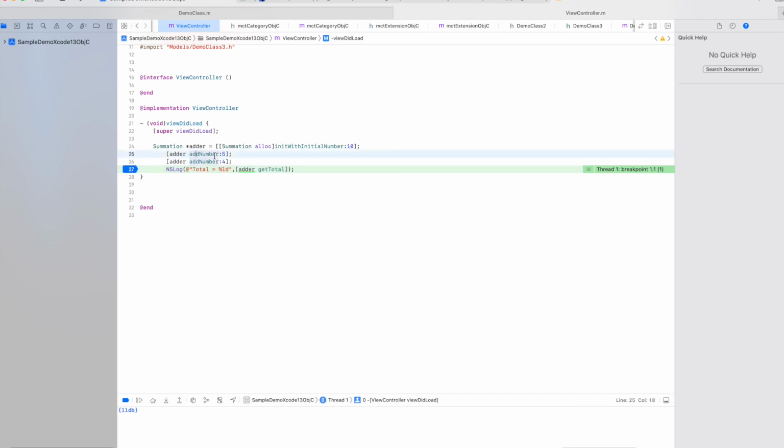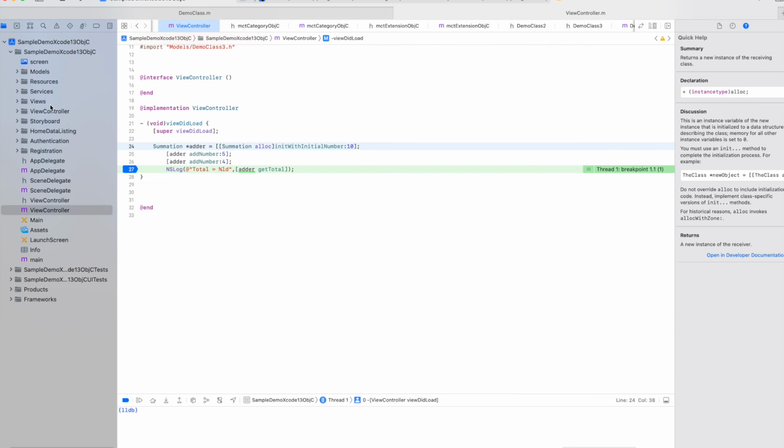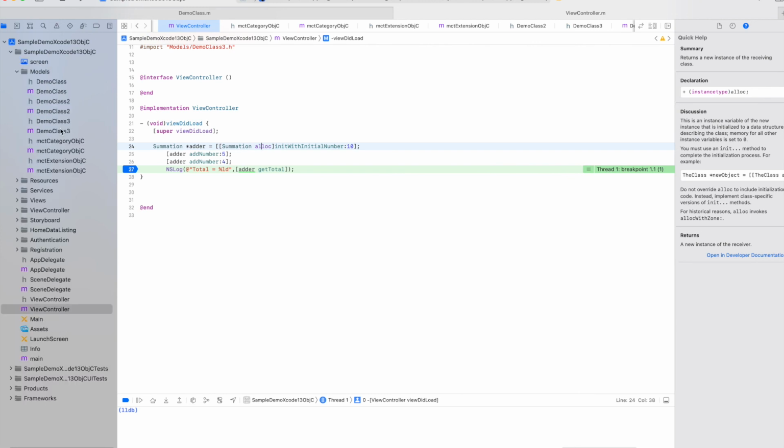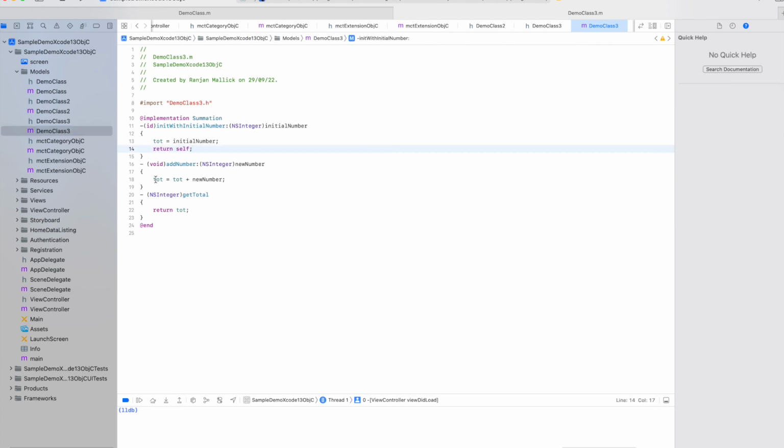Here I have added 5, I have added 4. You can guess that this is add number, this is the number, but how it works you don't know, right? Look at this add number. This is the information that hides from the user, where data encapsulation works.